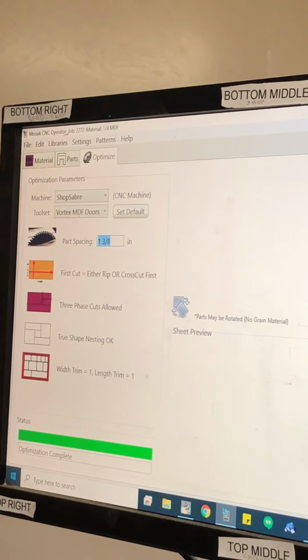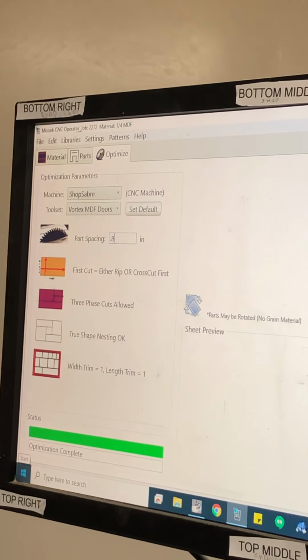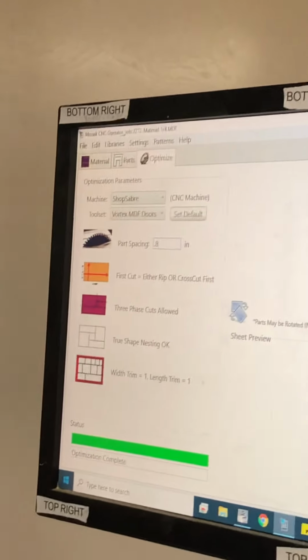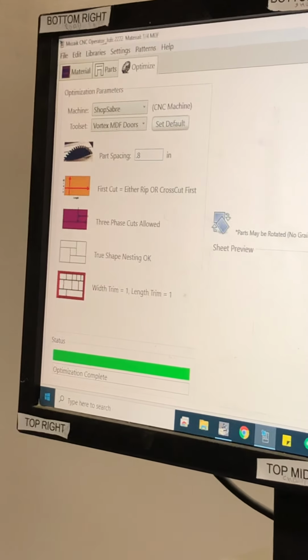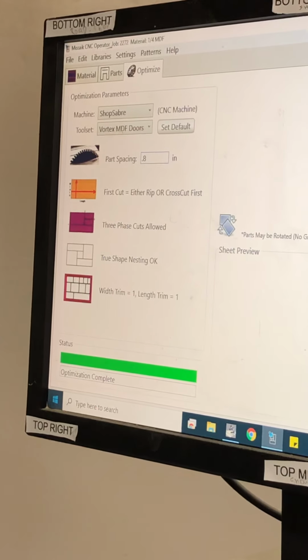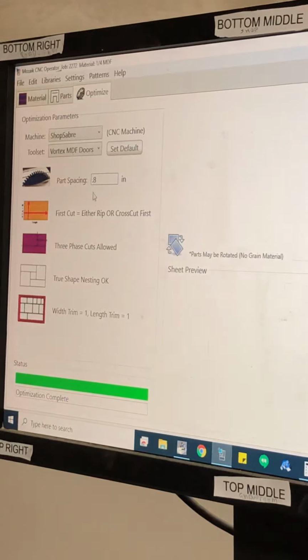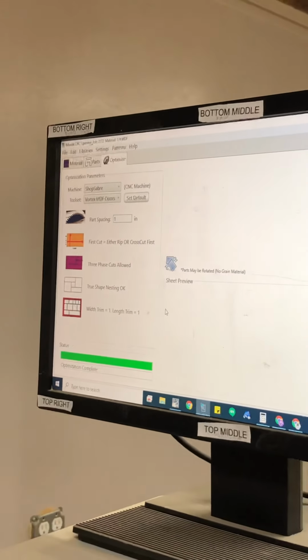Part spacing on a 1/4 inch job can be as small as like 0.8. What that means is the amount of space in between them. You don't want too tight. You could go down to 1/2 inch and let a 1/4 inch bit cut it out, but there would be no spacing. It works a little better if there's a little room. In fact, let's just make it a practice and go 1 inch, okay? We'll give a little space in between them.